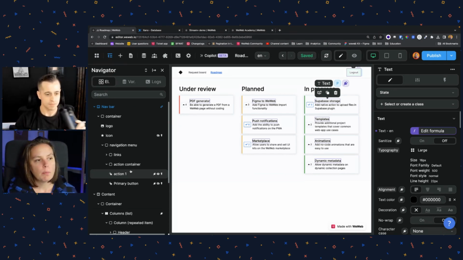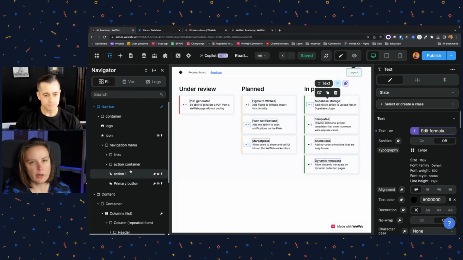I think the people who are enjoying building the most in WeWeb are either people who have experience with other no-code tools like Webflow or Softr or Bubble, and they want to try WeWeb for whatever reason. They're usually pretty happy with it.